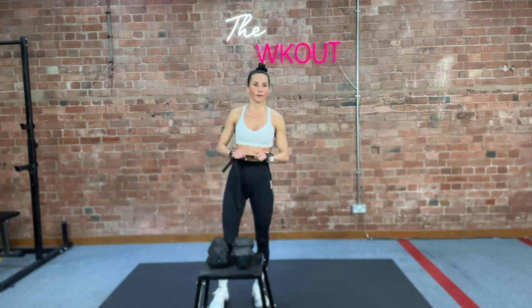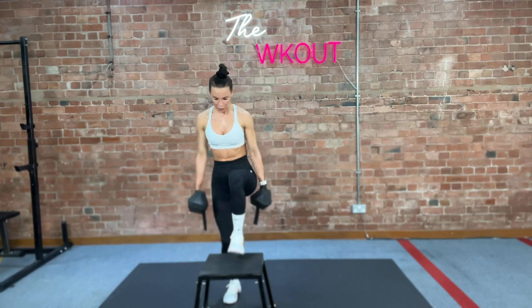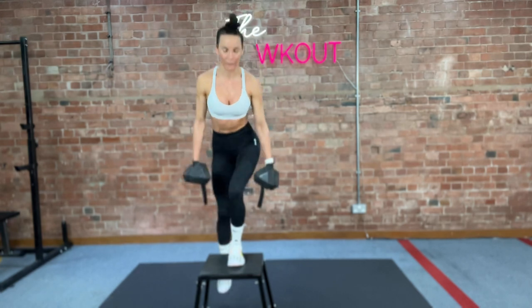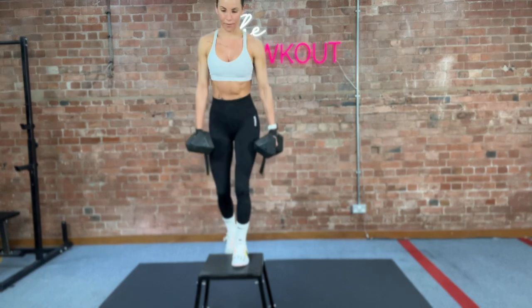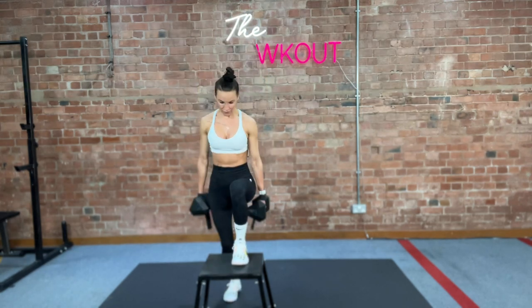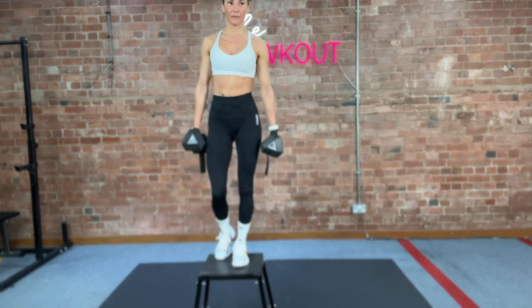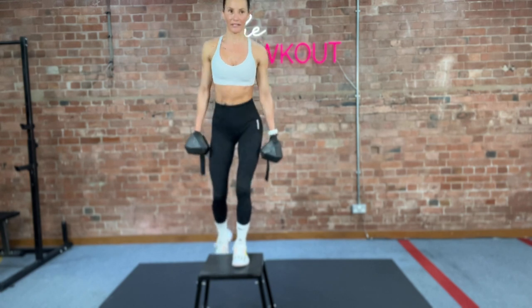Four, three, two, you know how it works, let's go. Up, take it down, slow and controlled. Up, take it down, slow and controlled. Up, good. Up, good. Tap if you need to, so you can get good form. All about good form, 38. Drive it up, good. So I'm lifting my body weight and an extra 15 kilos. Woo! That's where we're at today.